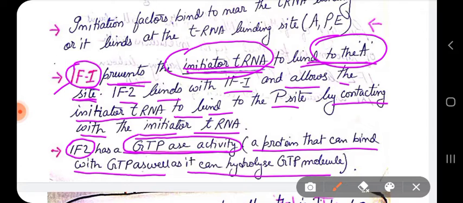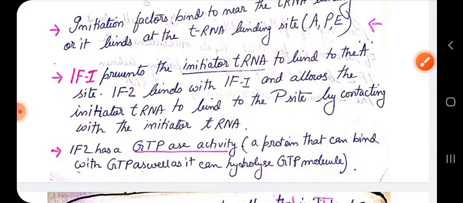So IF1 prevents the attachment of initiator tRNA to the A site, while IF2 with IF1 allows the initiator tRNA to bind to the P site of the ribosome, where your AUG codon is placed, by contacting with the initiator tRNA. And IF2 has a GTPase activity which can hydrolyze a GTP molecule, and it is associated with GTP as well.